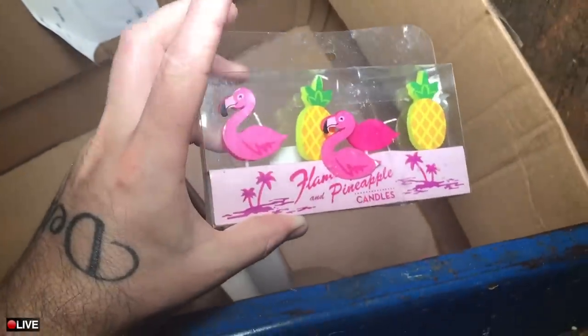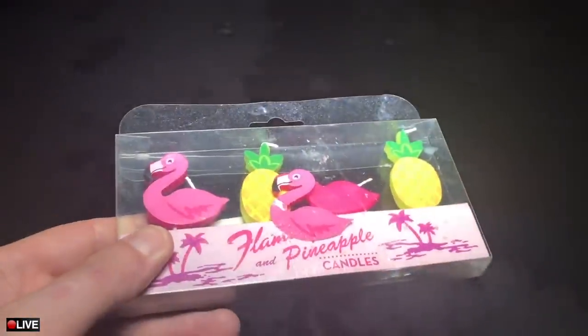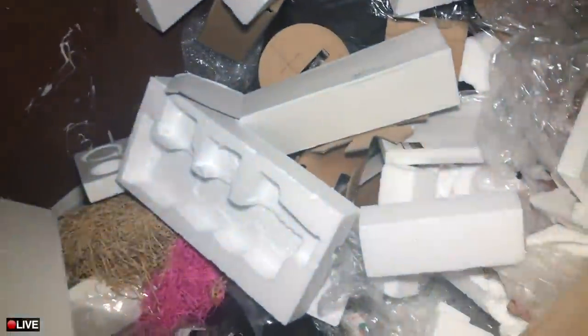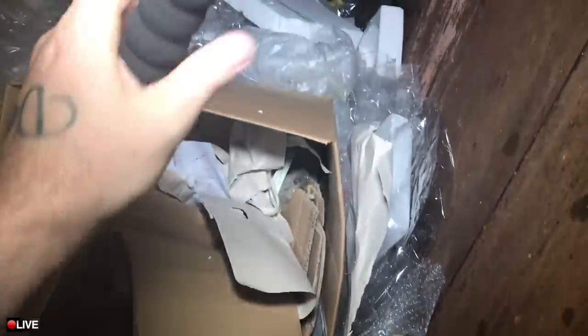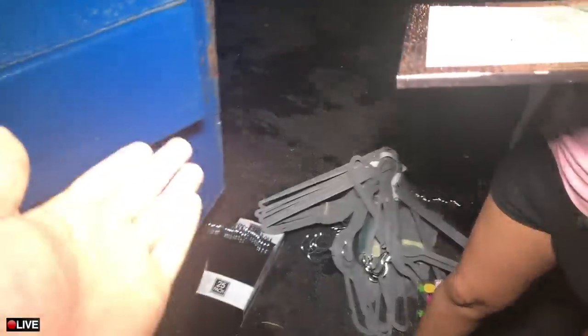Oh look at that — flamingo candles! Yeah, and it's got little pineapples. We're taking every — oh it's a pineapple candle too! There are flamingos and pineapples. One flamingo's broken but that's all right. These are all empty and this one is leaking everywhere, I'm not gonna take that. I think that's probably it. There is this little bat — I'm definitely gonna take that for nieces or nephews. The thing on the bottom is broken but there is a ball over there, gonna take that too. So we've got some good stuff including that tea trolley. Definitely a nice little score over here at Tuesday Morning.